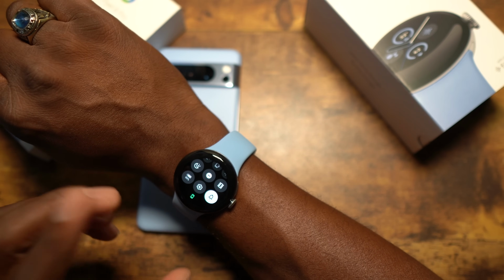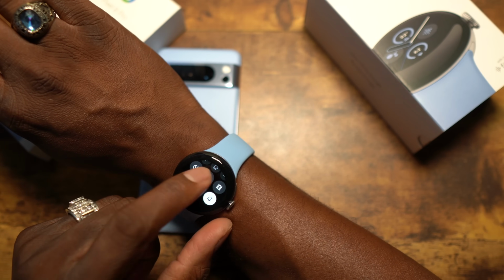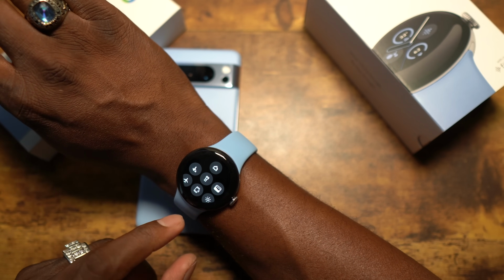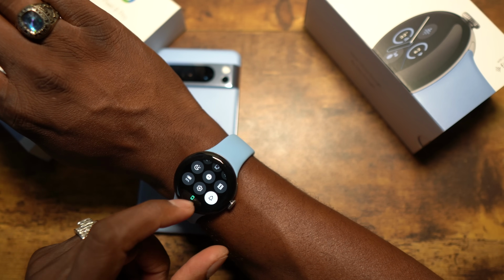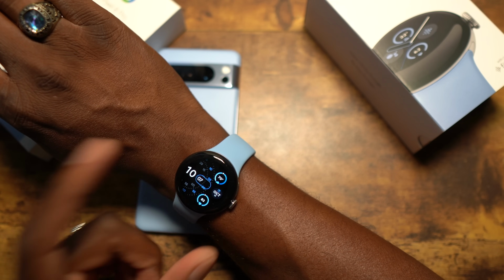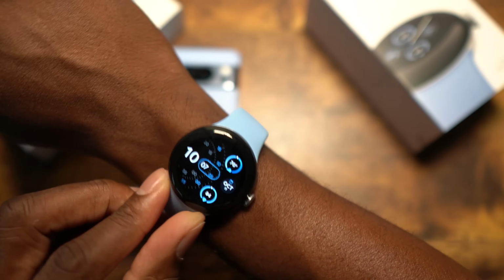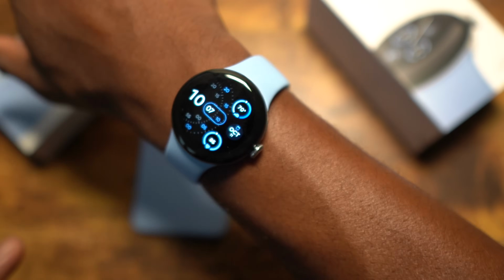So it's been charged to 100. It's been off the charger for a little bit of time and it's already moved to 99%, but we shall see how that is. Now, last time I connected mine to LTE. This time I'm not going to do that first. I'm going to wait before I turn the number on and see how it works out. But overall, this is the Pixel Watch 2, and we'll get into more of that performance and battery life and notifications and calls and everything down the line.